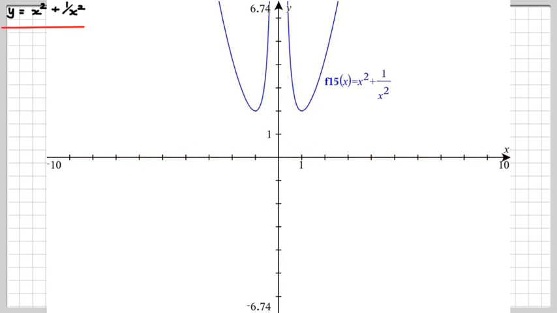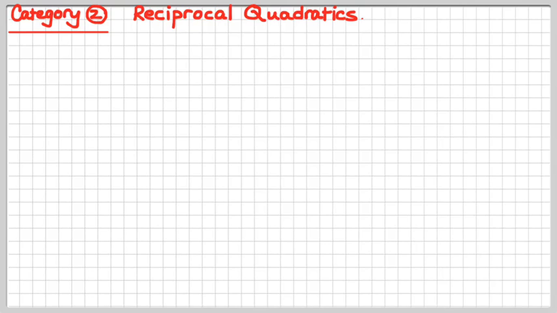Now, without the scaffolding, there. Yeah? It's better with the scaffolding, isn't it? Because you can sort of get to know what's going on. Now, the second thing we're going to do here are the reciprocal quadratics. Okay, that means quadratics on the denominator. These are very, very interesting little creatures, as you will see when I show you a few.